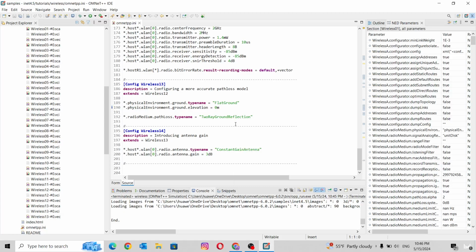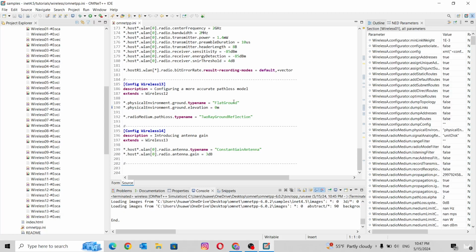Okay, the wireless configuration 13. It just extends, as we know, the previous step, and adds path loss modeling in the simulation by using two-ray. Also the ground reflection model, and the physical environment ground should be considered flat.